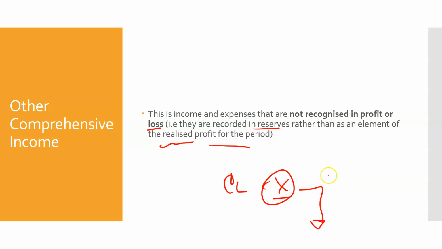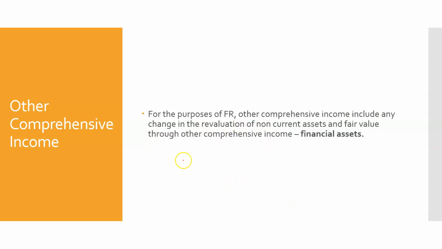So you might have bought it at, I don't know, $1 to £1, and at the closing rate you have to assess the liability again. And if it's moved against you, for example, if you now have to convert more of your currency to pay them, you now need to recognize that loss. So those movements, it could have been a gain, if you like, are recognized in this area.